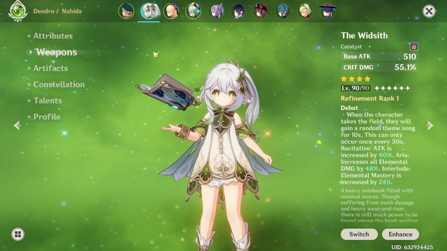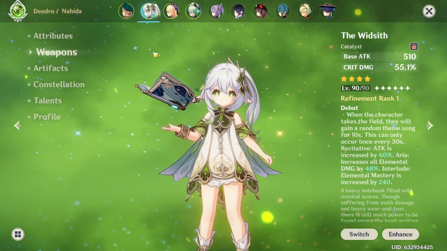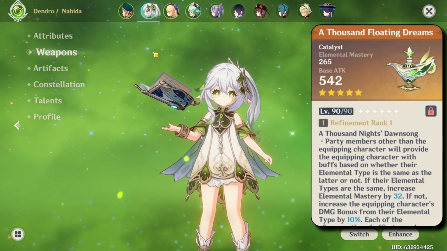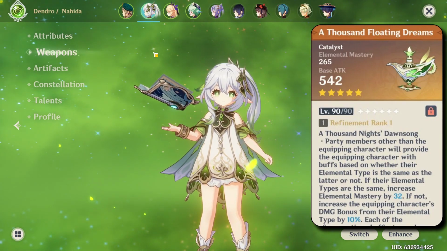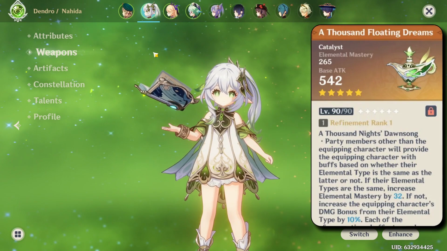Nahida can use a few different 4-star and 5-star weapons. Nahida's best in slot weapon is her 5-star, A Thousand Floating Dreams. This weapon gives 265 elemental mastery at level 90. This weapon gives multiple buffs. The abilities at Refinement 1 are as follows.